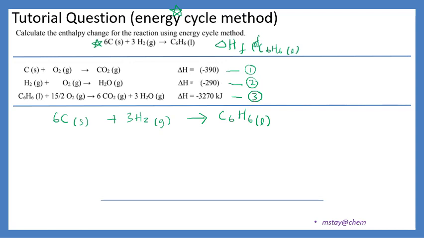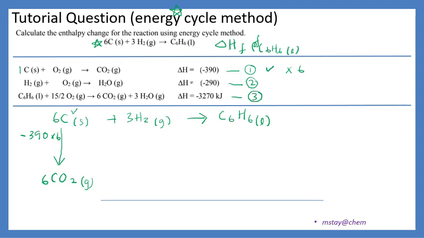Okay, so we start from the first one. We can see the carbon is in the first thermochemical equation. However, here they are showing us 6 mole of carbon, but here only 1 mole. So it means that the first thermochemical equation we need to times 6. When you times 6, it will react to give 6 mole of carbon dioxide gas. So this negative 390 will be multiplied with 6. So we have already applied this to the first thermochemical equation.